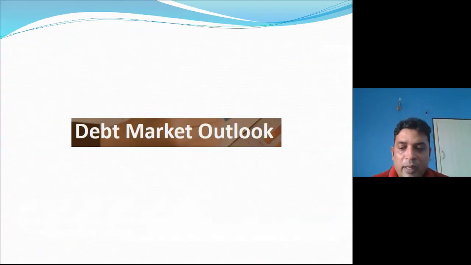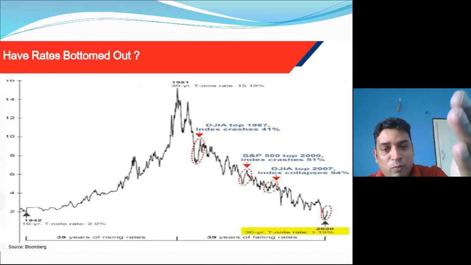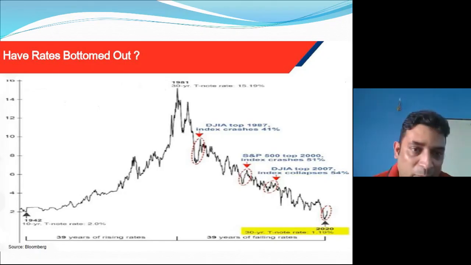Now, debt market outlook, will not take much time from here. Interest rate, as I've seen from 1942 to 2020, it had gone high in 1981 at 15.19% and has gone back to the 2020 level, where the treasury note is at the 1.5% level. So we have a huge interest rate cycle from 1942 to 2020, like 80 years. We went to the highest point at 15% and now are back at the 1.5% level.